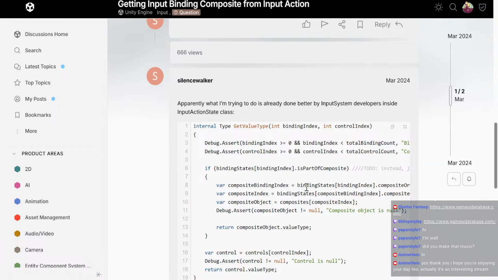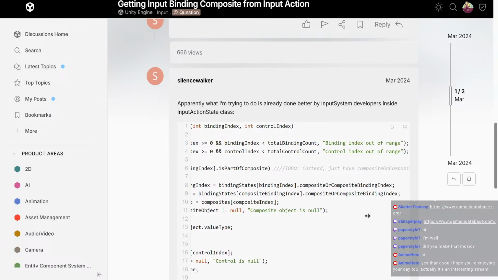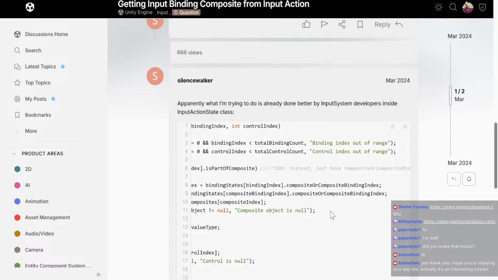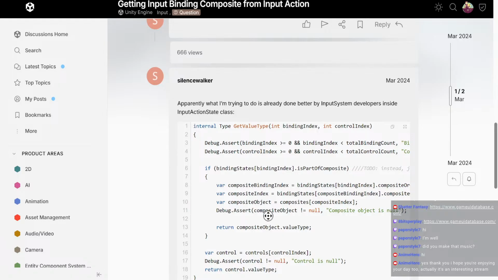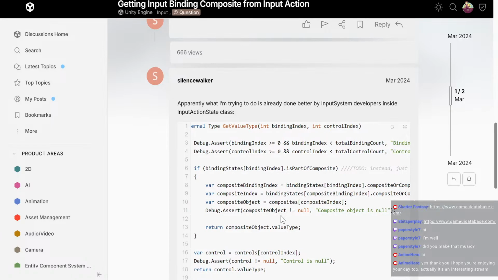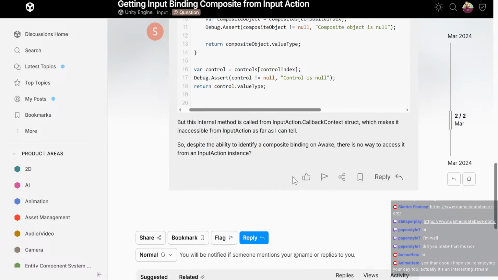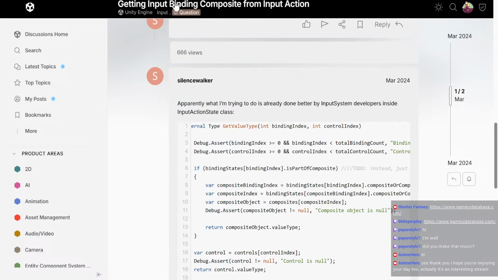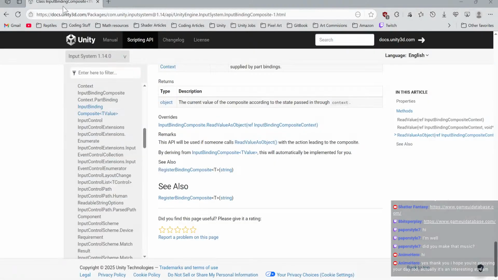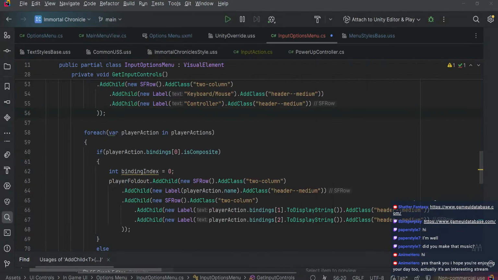So binding states, binding as composite, composite binding, composite index. Oh, well, that's just annoying. Okay, so it's an internal function. So what we're going to have to do is figure out a way around that.